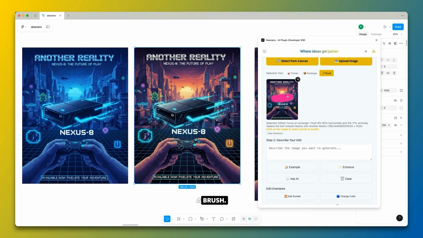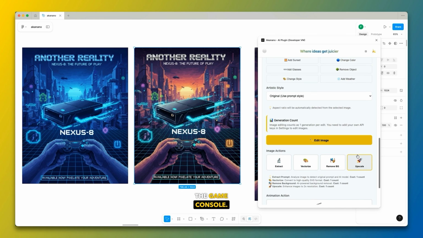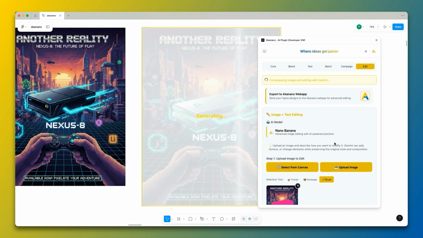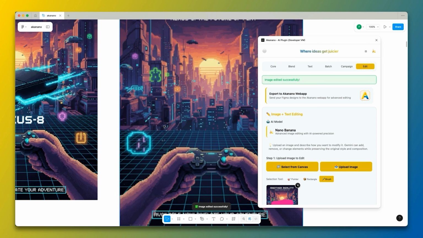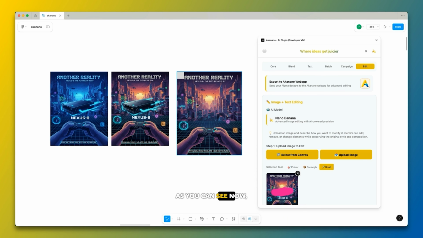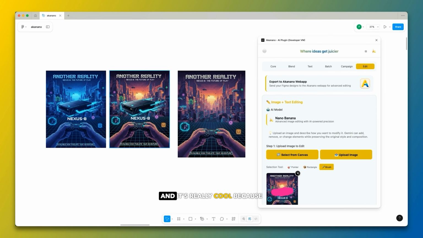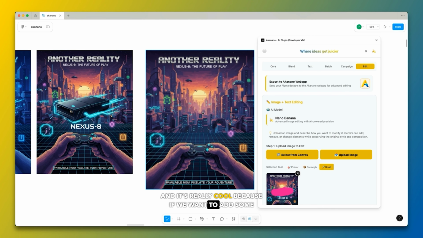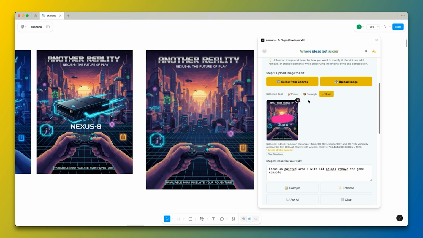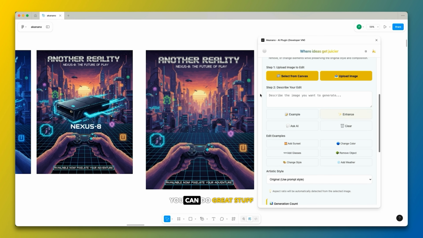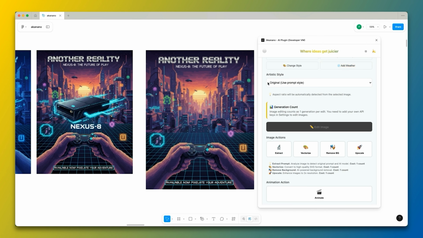Let's paint it with the brush. Focus on the points. Remove the game console. As you can see now, we have a cleaner poster, and it's so cool, because if we want to add some 3D rendering, for example, we can take this one as the background and after that apply the 3D shape in here. So you can do great stuff with this method.